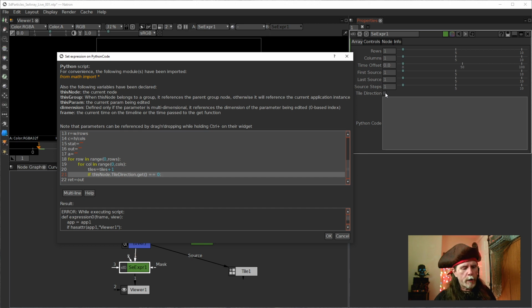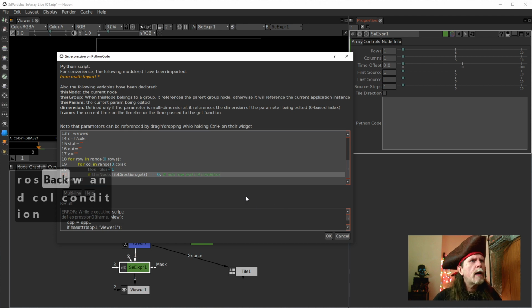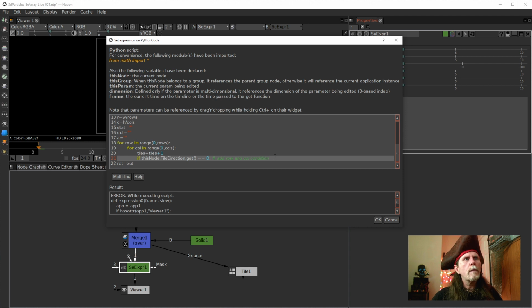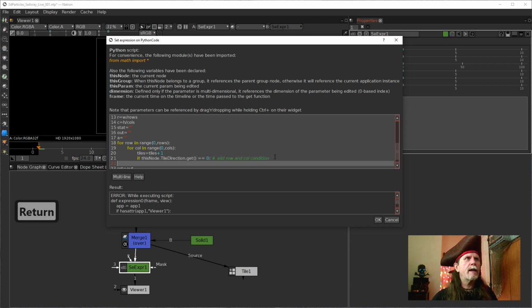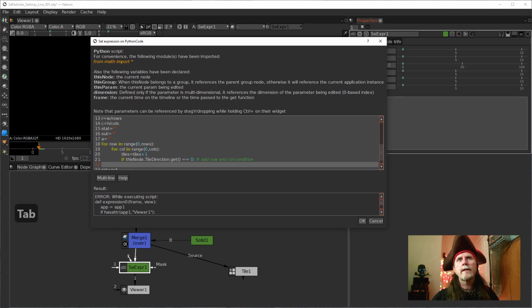But for right now, I'm going to continue it. So I'm putting a colon here for right now, but I'm going to put a comment in here. I'm going to say add row and col condition. That might be a little hard to read because it's green. We'll get back to that when I show it once we make our first thing. So when we say that, we're going to say if that is true or false, well, just not checked, this is where we're going to set our out.